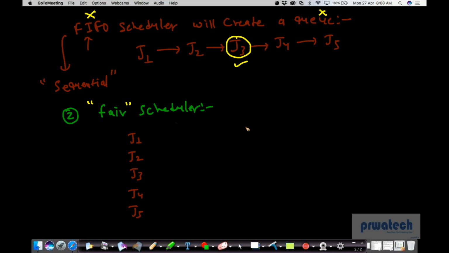Now my total available memory, CPU, RAM, those computation resources are 100% available.